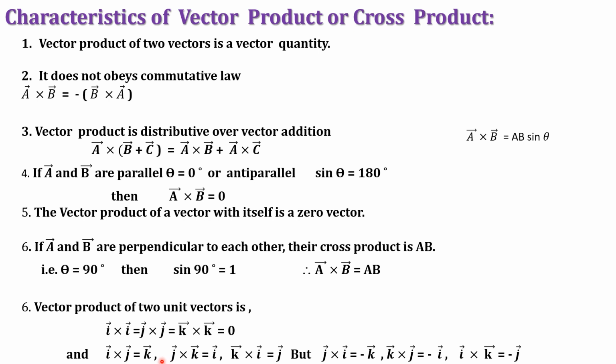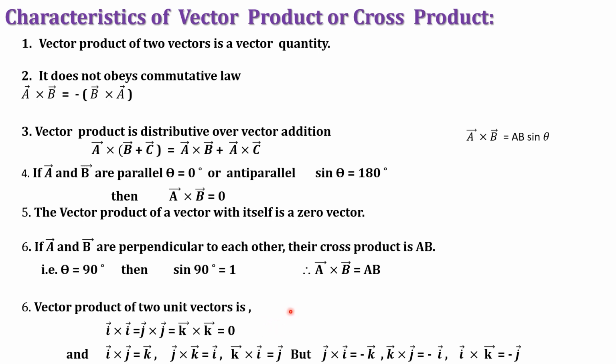And in the other case, I cross J is equal to vector K. Since I and J are two vectors inclined at an angle, and I, J, K are mutually perpendicular to each other, the result of I cross J is along the Z direction. Along that Z direction, what is the unit vector? Unit magnitude, vector K. Similarly, J cross K is equal to I. Next, K cross I is equal to vector J.